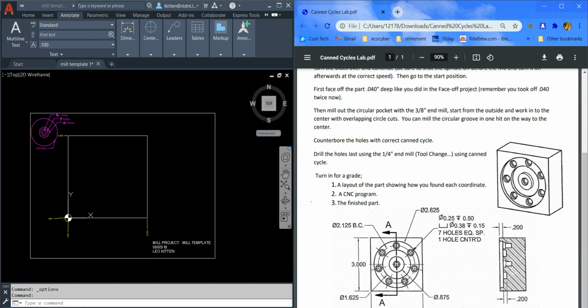Typically what you want to do is draw, this would be like a customer's drawing. They gave you this and they want you to machine this into the face of this block. It'd be like a mold or something that you pour into, or the beginning of some kind of bolt circle object here.